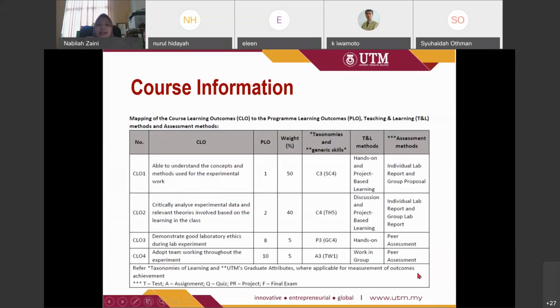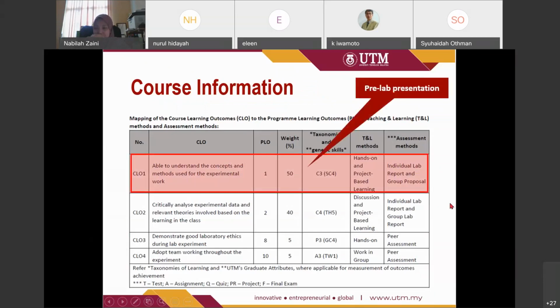Then we can also look back at the course information outline. You can see here for the pre-lab presentation, you are going to prepare a group proposal. The group proposal is specifically for the open-ended implementation work.